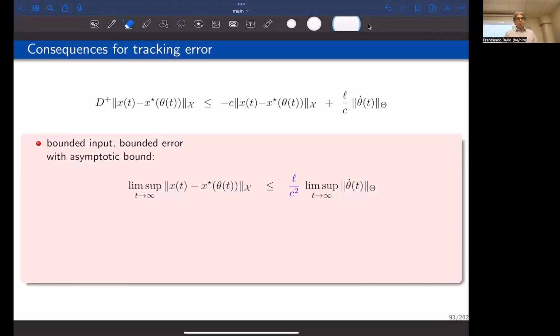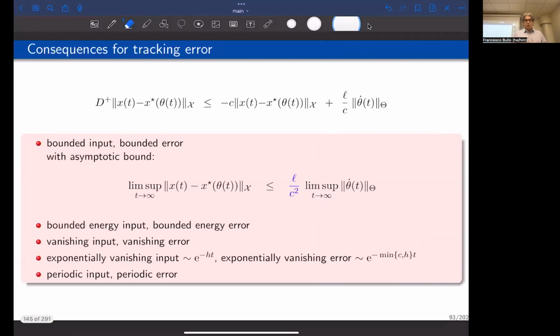Now you have a square that comes in. Does it come to help you? Well, it depends. If the contraction rate is greater than 1, it helps you. If it is less than 1, well, not quite, because 1 over C is going to be greater than 1. So you're slowing down. Does that make sense? But the point is that your system is contracting, both the nominal system and the auxiliary system, so everything is good, which means that if the speed of the parameter is bounded, the error is bounded. I could write the Gronwall upper bound with the details of the transient, which I'm not worrying about here. I have this asymptotic bound.